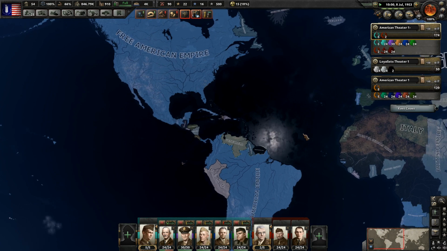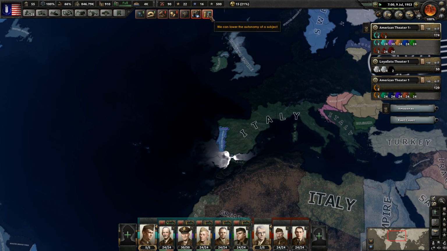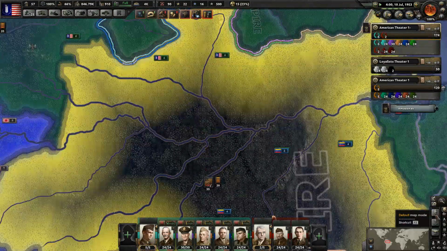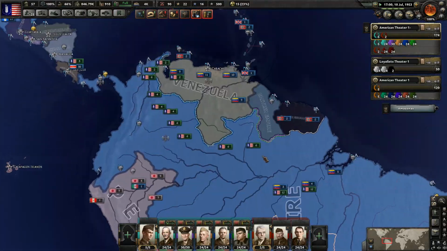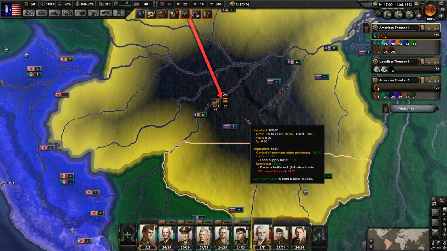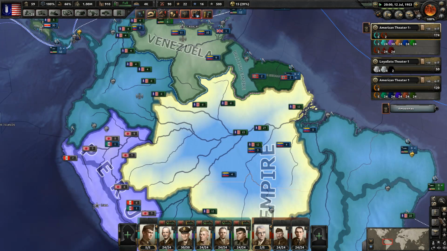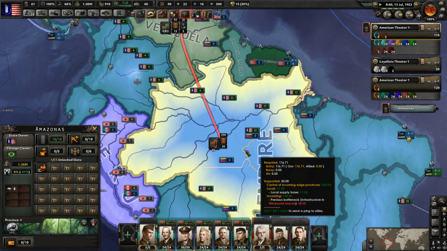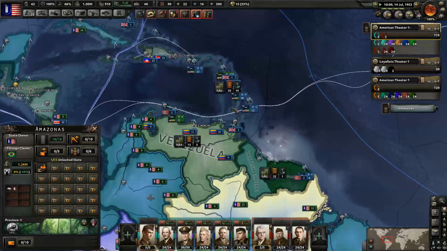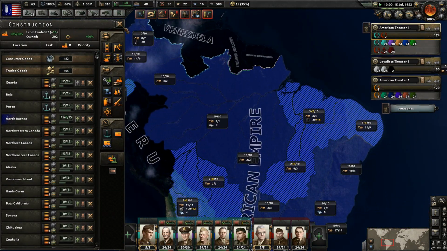Just keep on working on stuff. All right. Where are we having bases in low supply? Okay. What's the issue? Previous bottleneck infrastructure. Windward Islands. And you are max infrastructure, right? Yep, you are.